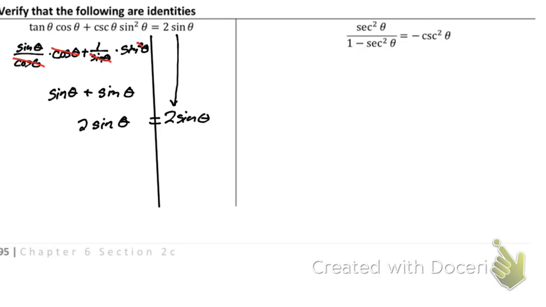All right, this one. Once again, you're going to build, how much work do I have to do? I don't think I have to do that much work. We're just going to build that huge wall across there. All right, we have secant squared over 1 minus secant squared. Which way did I pick to go with this? Actually, do I care? Probably not.